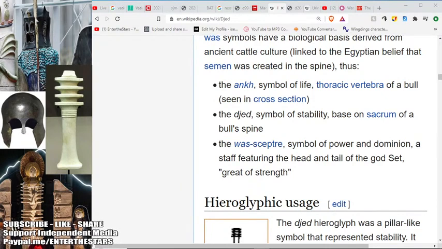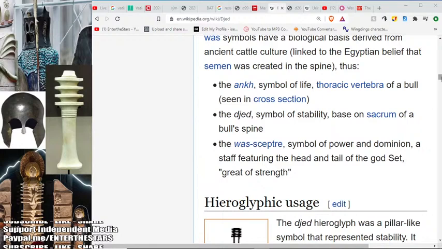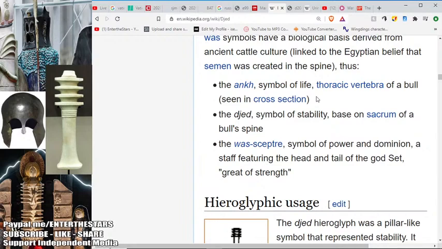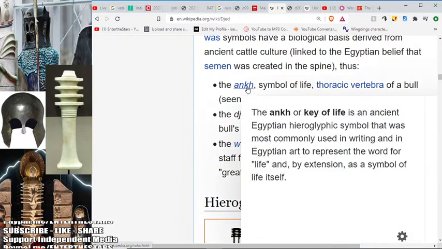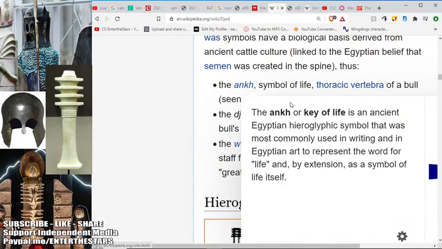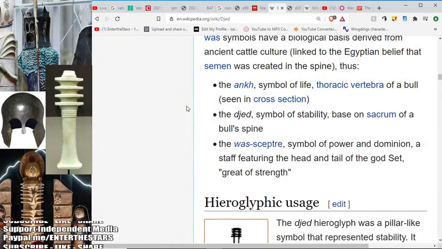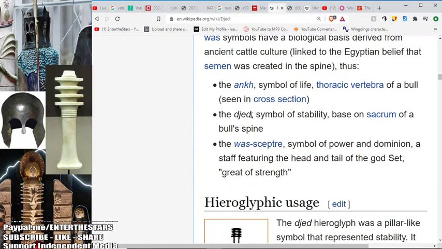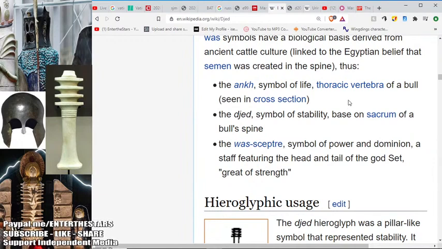Now, let's get into some more of these ancient Egyptian objects, because it's very weird when you think about how the ancient Egyptians worshipped the spine, the bull's spine. There are other parts of the bull's spine that they worshipped as well. The ankh, for instance, is modeled after the thoracic vertebrae of the bull. Thoracic basically means the part by your chest, so the vertebrae very closest to the heart. When you take one of those vertebrae out of the spine, it actually looks like the shape of an ankh. That's what they were going after, thoracic vertebrae of the bull.